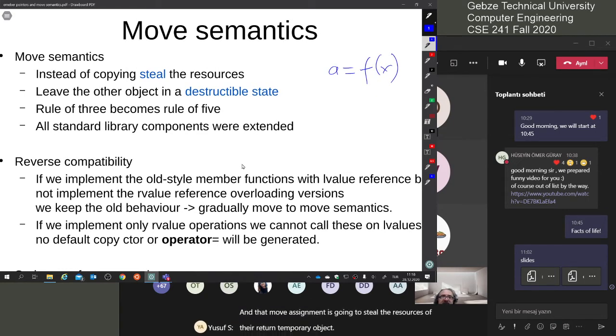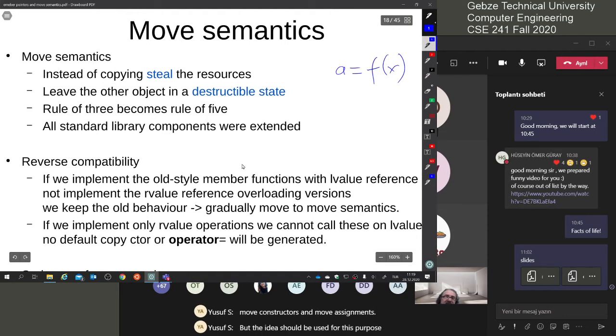And I will leave the other object in a destructible state, because I know that the other object is going to be killed in a moment. So it is up to you how you write your move constructors and move assignments. But the idea should be used for this purpose, stealing the other object's resources, so that I don't have to create the new arrays, new resources over and over again.